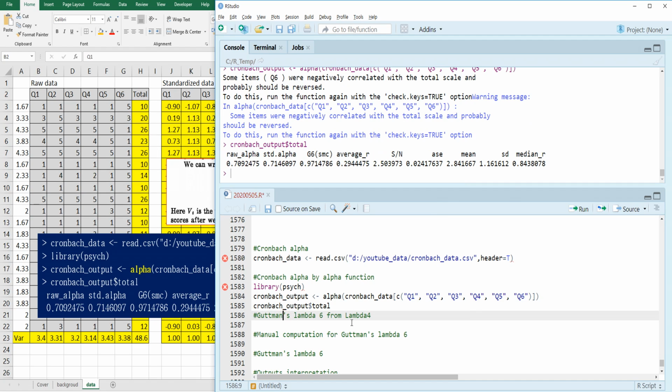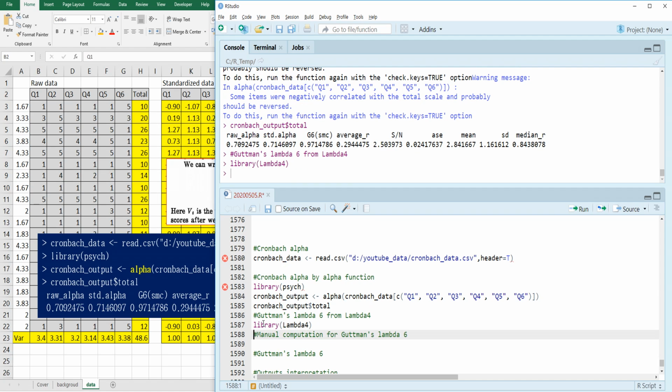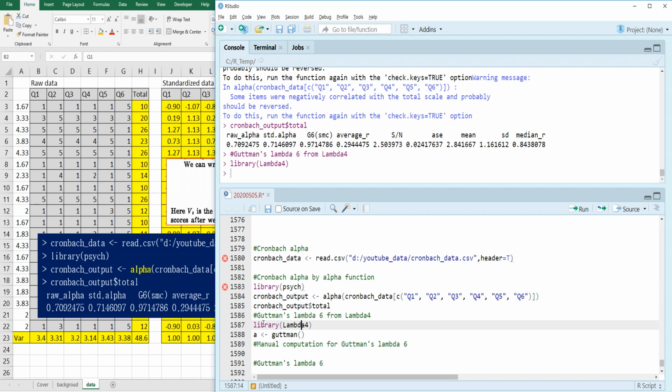So I want to show you how to calculate Guttman's lambda 6 by using lambda 4 package. So we need to activate library first. Lambda 4, right? Then let's calculate Guttman's lambda by using Guttman function. All right, then let's use this data.